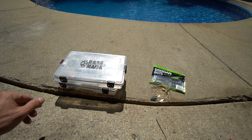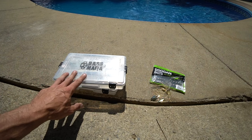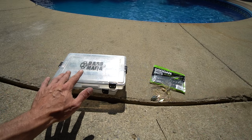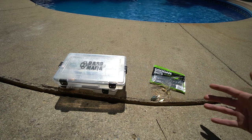Okay, so what I have here is I'm gonna take my five favorite baits that have caught me the most fish. They've been my favorite to fish, cast, fish slow, fish fast, you name it. And I'm gonna put these underwater and show you basically what it looks like.